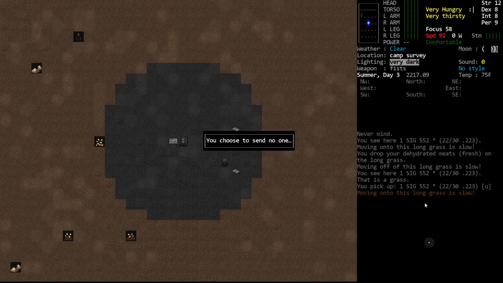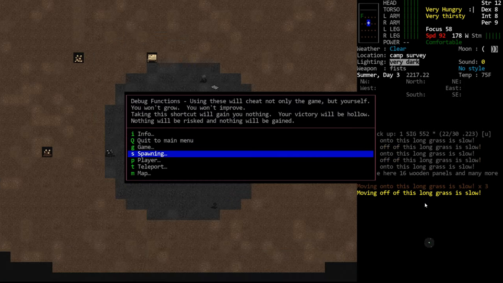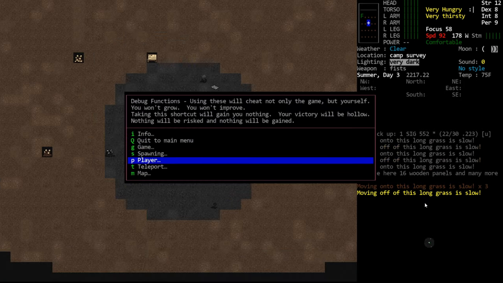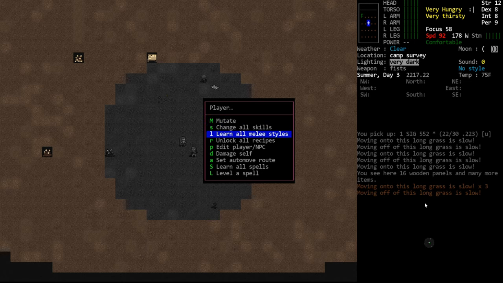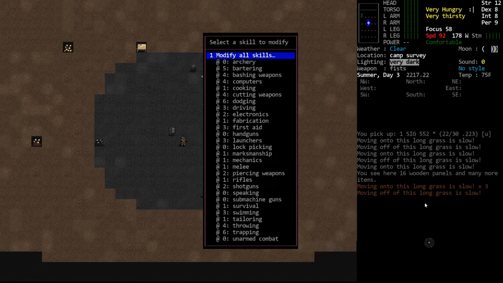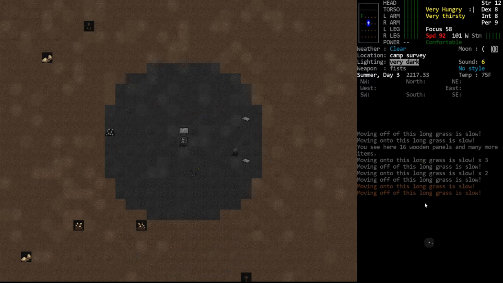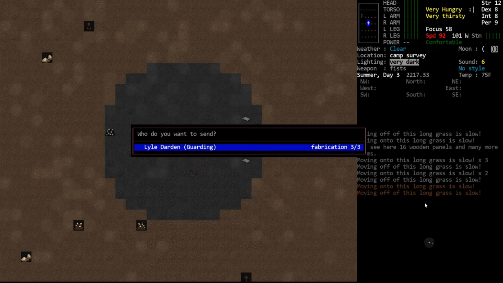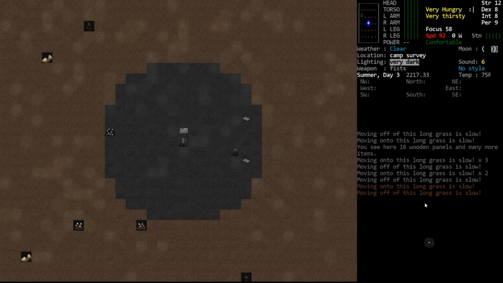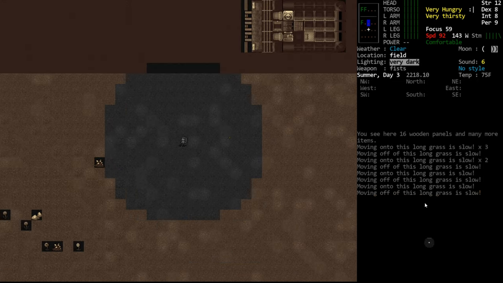He doesn't have enough fab. Ah, of course. So what we will do, because again, I'm done with this, is we will change him. Skills. We'll set his fabrication to 3, because I don't want to do this anymore. And we're going to set him up with the camp. There you go. Begins to upgrade the camp. Excellent. And we didn't have to cheat or anything.